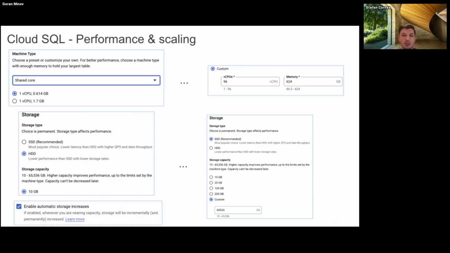In order to scale your Cloud SQL instance's compute power, you will need to resize its resources, specifically CPU and memory. It's important to remember that changing machine types requires a restart. So you will want to plan this during a maintenance window, so you won't have any issues.